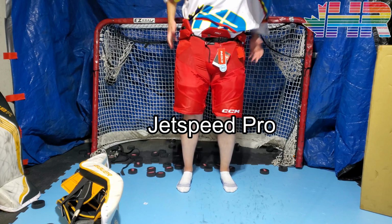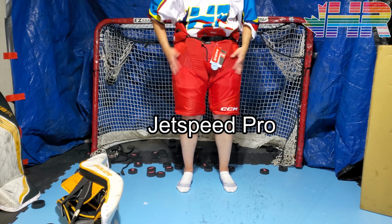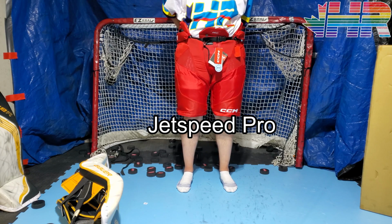But this pant really just feels like kind of an intermediate step between the two. It's okay, it definitely has better spots, but it's not the leap that I was really hoping it was.